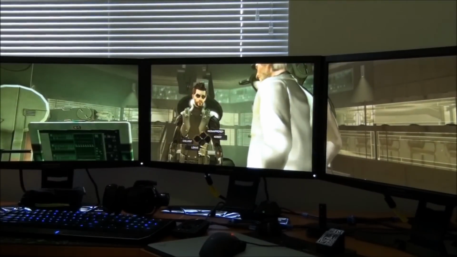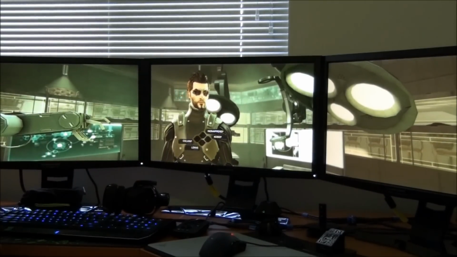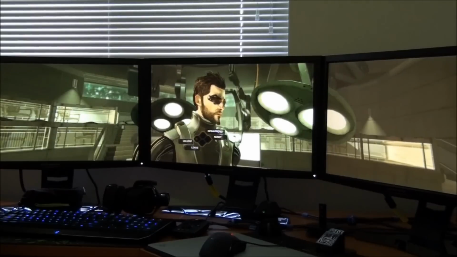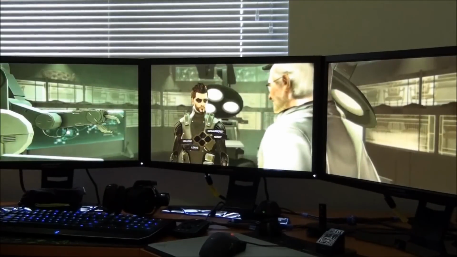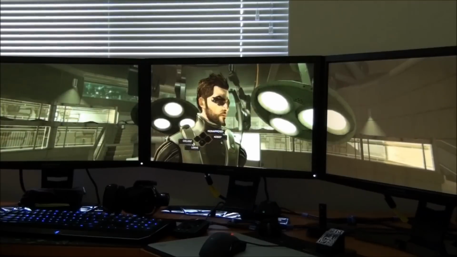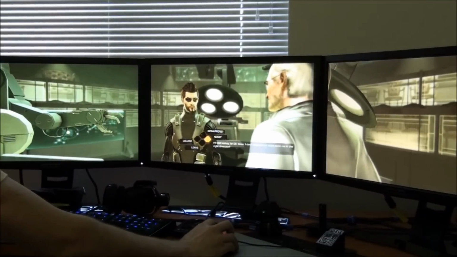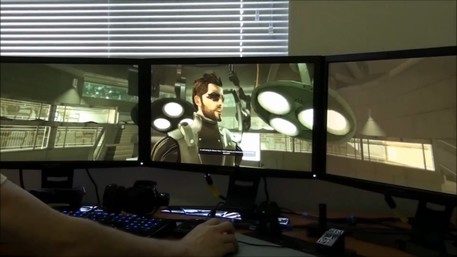So I'll just show you how the conversation works. This is the conversation menu. You have multiple choices of which question you would like to ask them, different ways of going about the conversation to get different results. Sometimes you're successful in getting what you want from the character, sometimes you're not, depending on your tactics. So at the moment I can ask him a bunch of different things here.